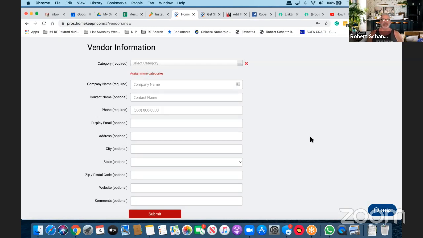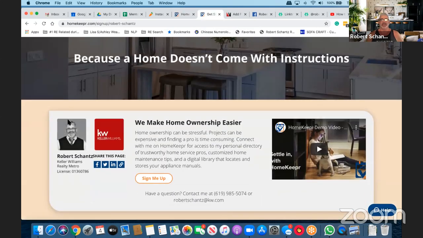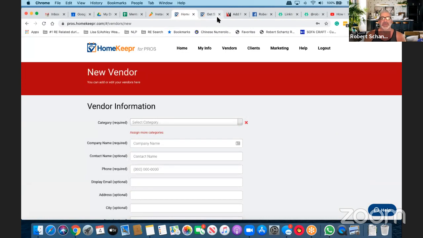And it's a widget, an app that you can have them put on their phone. When they put it on their phone, they're going to see your face and your logo every time they open up that app. So they're going to be connected with you with anything that has to do with their home. Because remember, you're not a one-time show. You didn't just go sell them a house. You sold them an investment that they're going to keep coming back to you for, for life. So you want to make sure that you're constantly communicating with them on how to maintain their property. You want to be their resource.